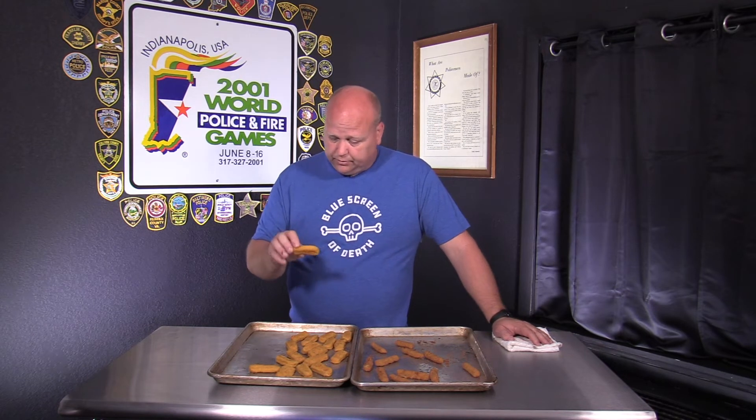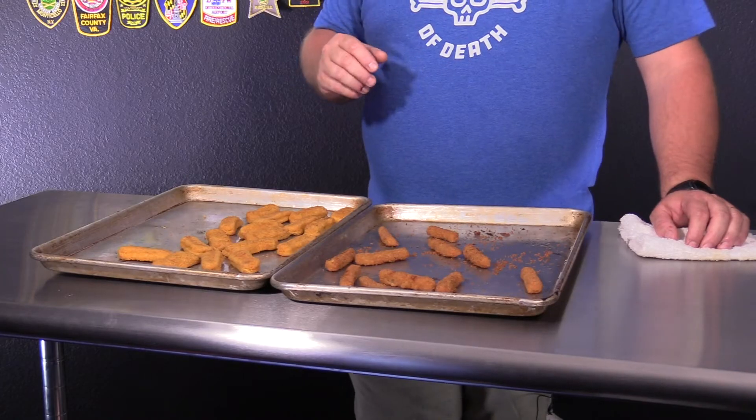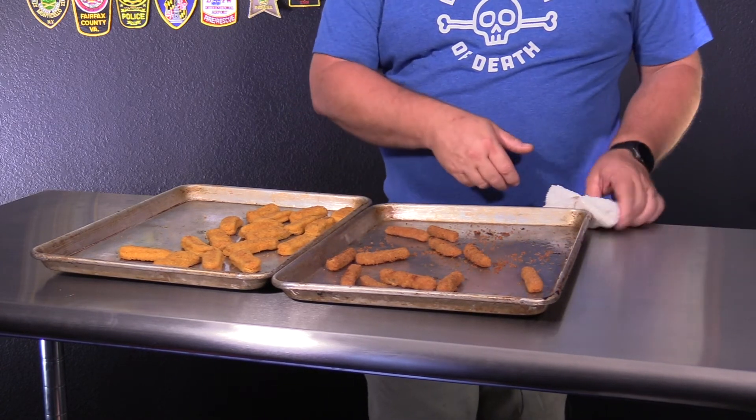I'm gonna try both of them. They're probably gonna burn my mouth off. I can smell the smoke. This is a chicken one — let's try it and see what it tastes like. Not a lot of smoke, just a little hint. It kind of tastes normal. They're not bad. I'm thinking being how small these are, they might have taken a little bit more smoke. I don't taste any smoke in the fish. I smelled a very overpowering cheap fish — very fishy. I guess that's what you get for fish sticks. It's got little chunks of white fish, is what it said on the box.